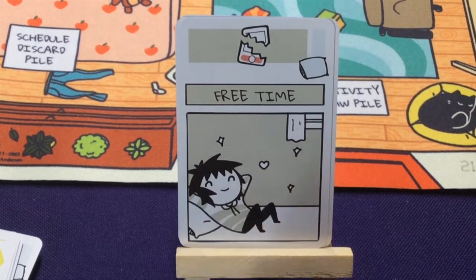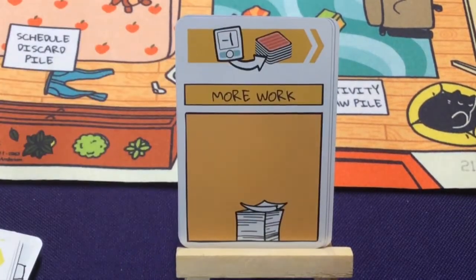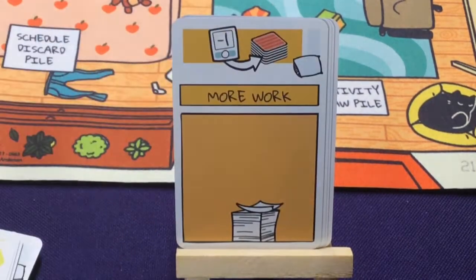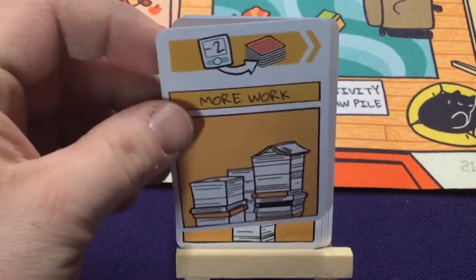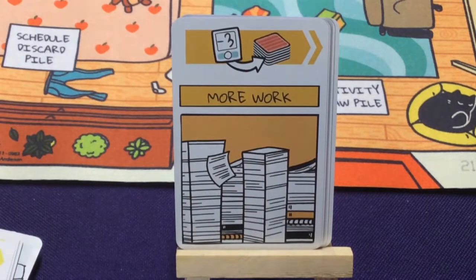Then we have some more work cards. So we have one that says -1 without a pillow, and we have 2 with a pillow. And then we have a -2 without a pillow, -2 with a pillow, and then a -3. So work cards are terrible. What they do is they make you get rid of your good blue points, so the opposite of Free Time. They make you get rid of your positive points equal to the number of points in there.